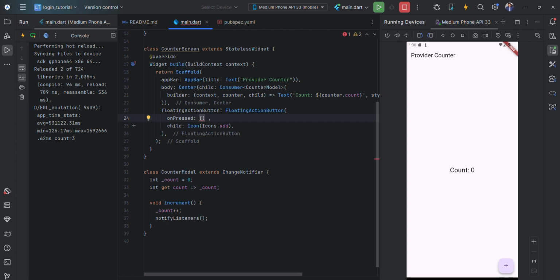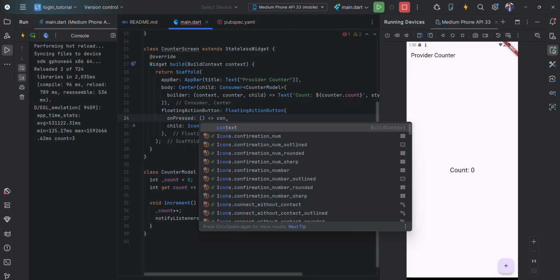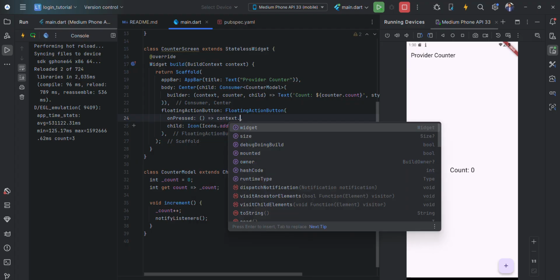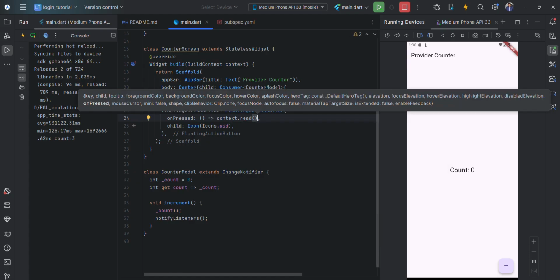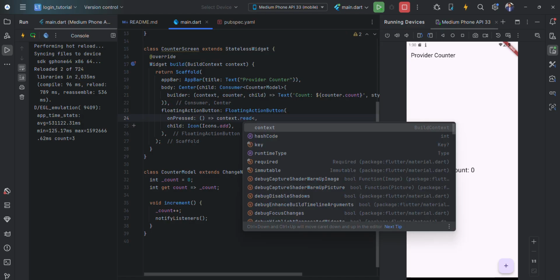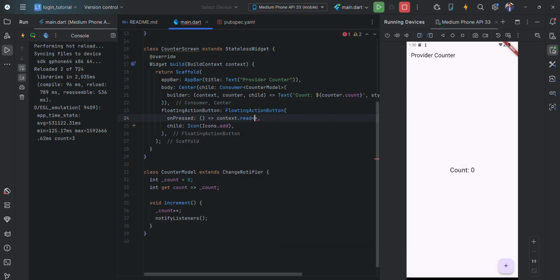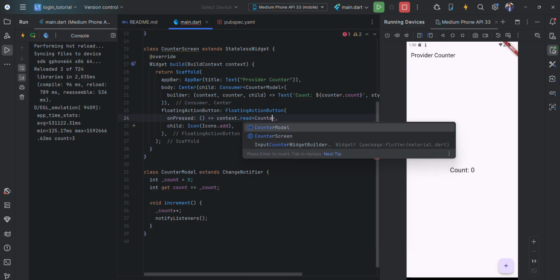So just make a fat arrow, then just call the context.read, context.read, CounterModel.